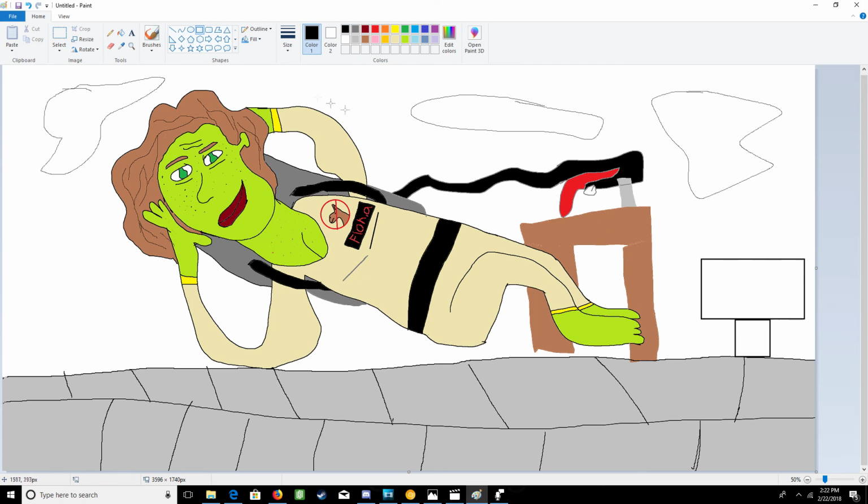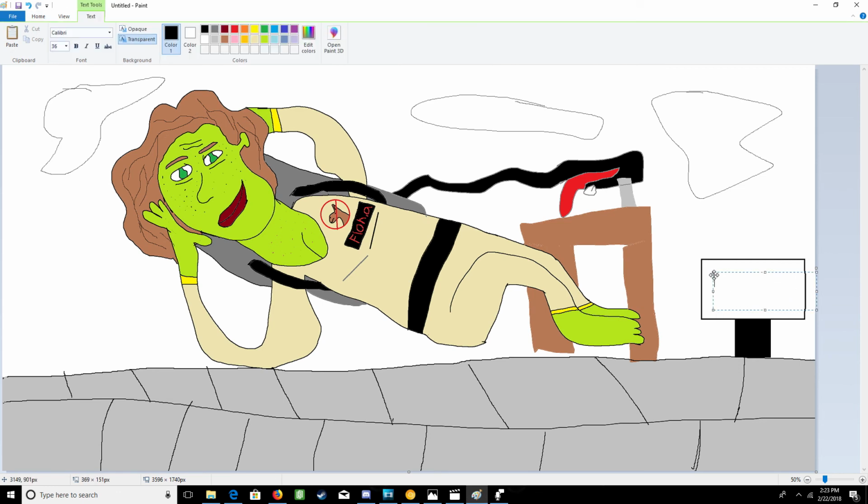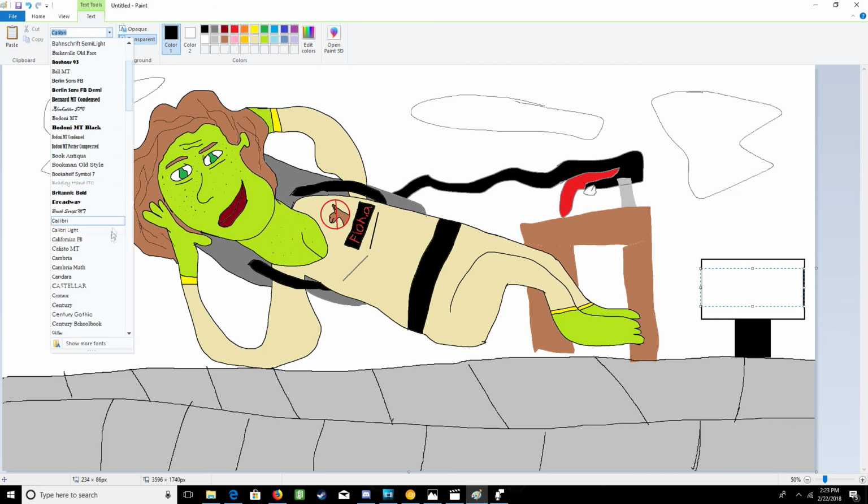And as you'll see, actually, let's fill this in with black real quick right here, and then get this and put it right there. And font is, let's see. I know I have a good font for this. There we go.